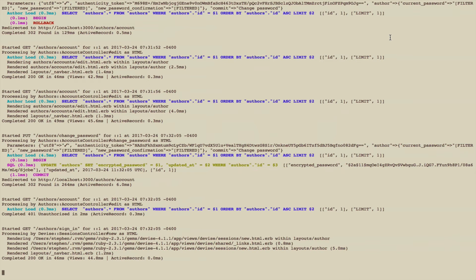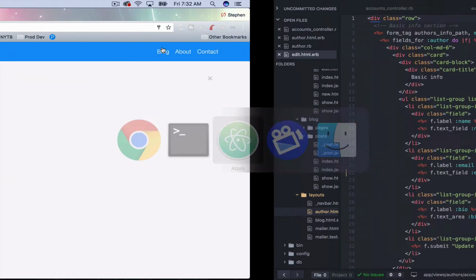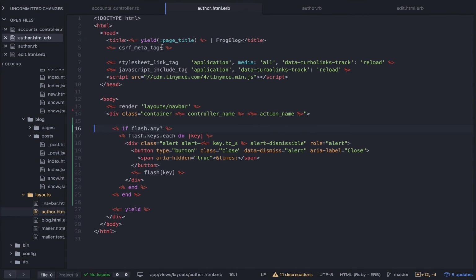It's telling me I am unauthorized, and it looks like it may be logging me out. This was not happening before. That's really strange. Let's check our controller.